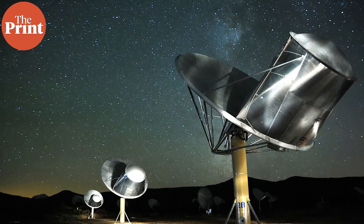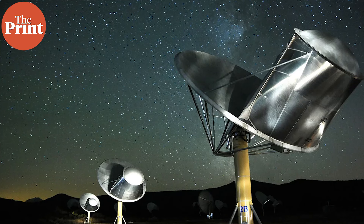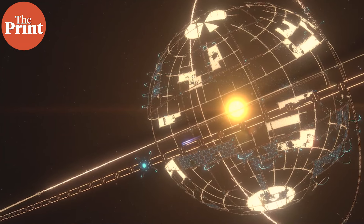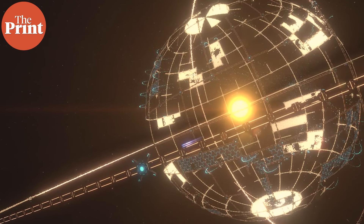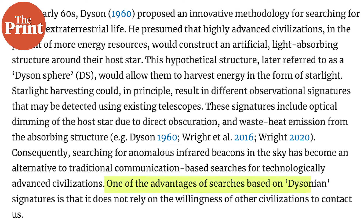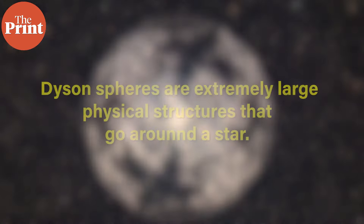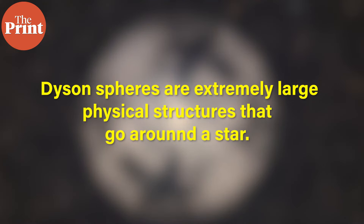Especially transmitting our location to civilizations that are probably much more powerful and intelligent than us — many think it's dangerous, but others think it's necessary. In that context, the new study is looking at stars which could potentially harbor Dyson spheres to tap the energy of their star. The paper starts off by talking about how the existence of Dyson spheres doesn't need the aliens to be willing to reach out to us, to be in contact with us, or for us to be able to detect them — beginning on a very dangerous note already.